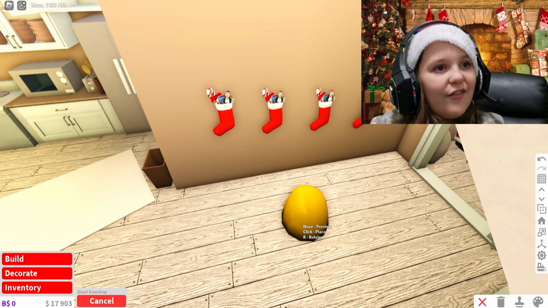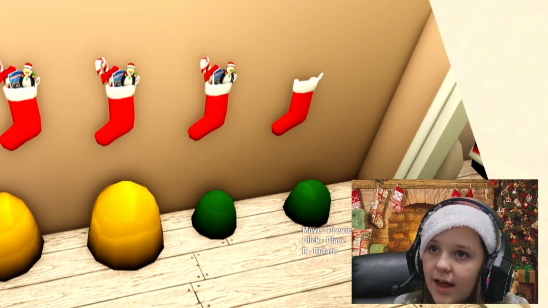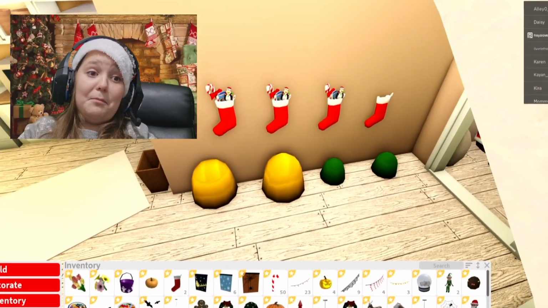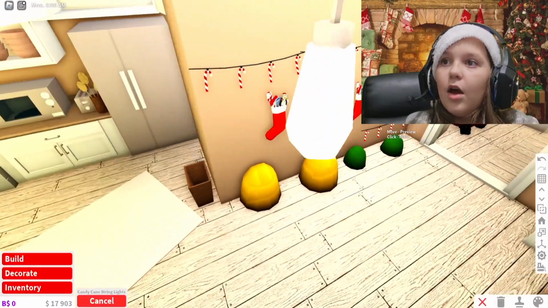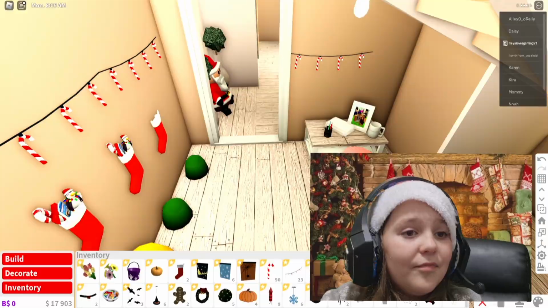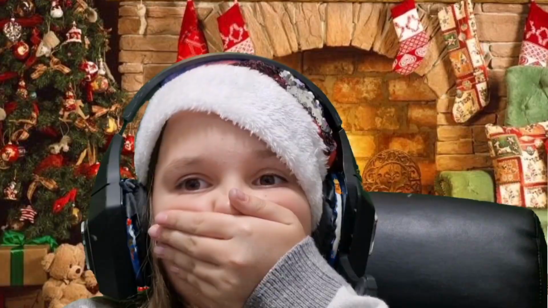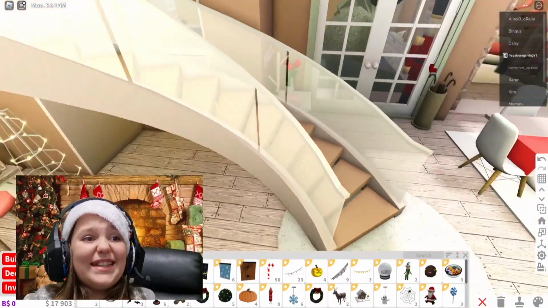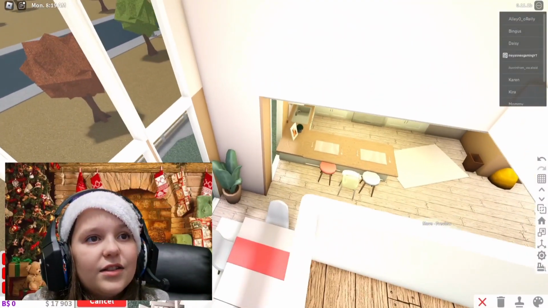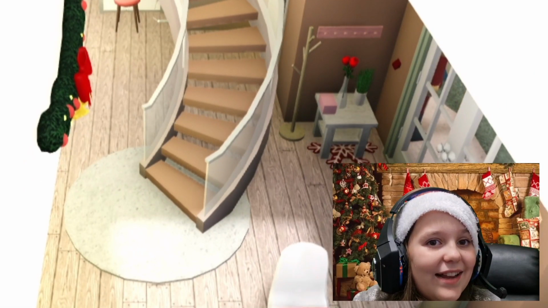What should I do now? I feel like I could add like gumdrops and then two like that. That's quite good. Like adult, adult, child, child. I think I'm pretty smart so far. Oh, look at that! I love it! Oh, I need to add that tree somewhere. I need to do that upstairs, so I need to save some for upstairs because I've been going crazy with the downstairs. Where can this garland go? Oh my god, it looks amazing!